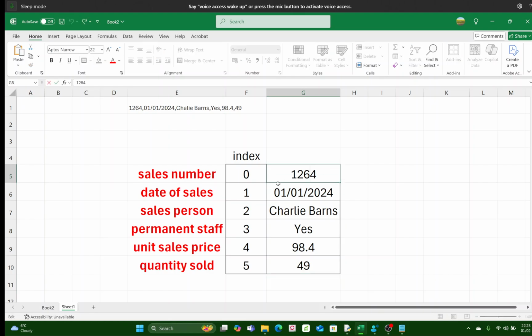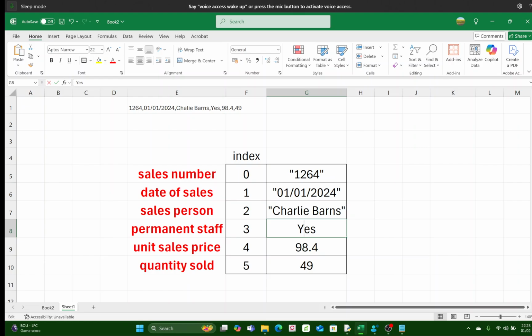Now remember that these items are going to be stored as strings. So we need to remember that they will be represented as strings, and we refer to them with double inverted commas, which is why I'm typing it here into this little magical array. This basically acts as an array. This is an array of its own.